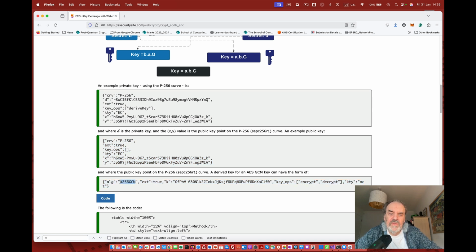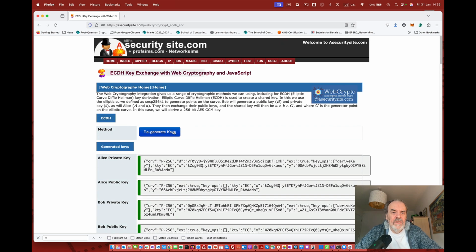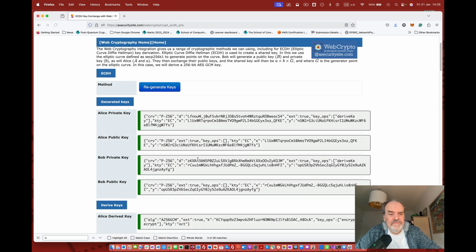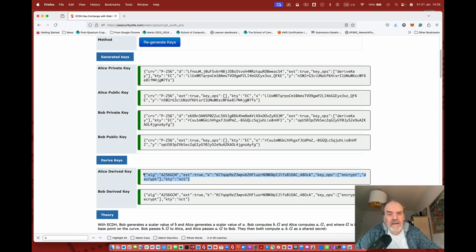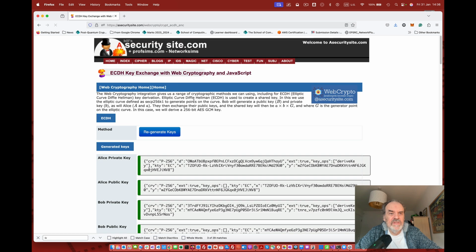In this case, we're going to create an AES GCM key, 256 bits, and this is the key example here that we've actually created. Okay, so we can regenerate the keys, and we should see that the derived key for both Bob and Alice will be the same each time we generate these keys.